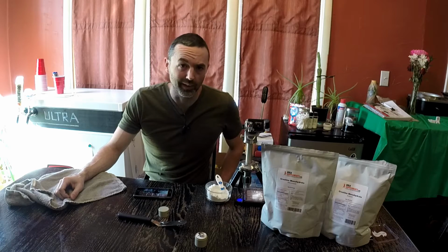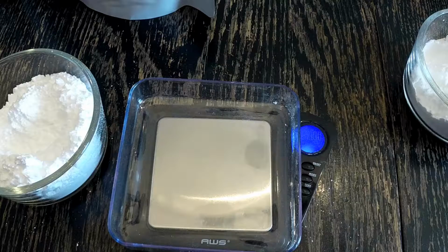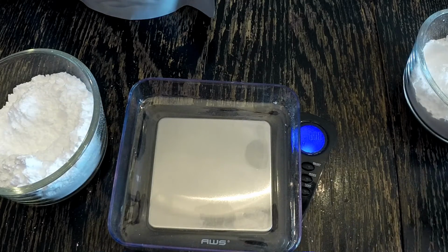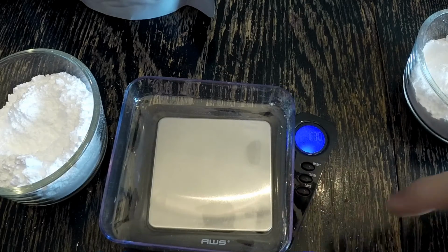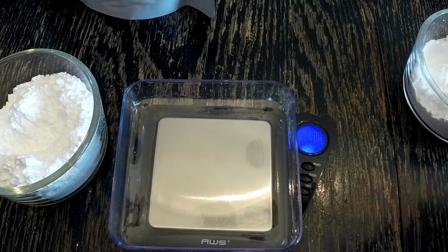So now let's pack them in. See how much we can actually get in a teaspoon. Alright, I've never actually done this before, so I don't know if it's going to make it harder than it needs to be. But tare the scale, even though it read 0, and I move my... Tare the scale.